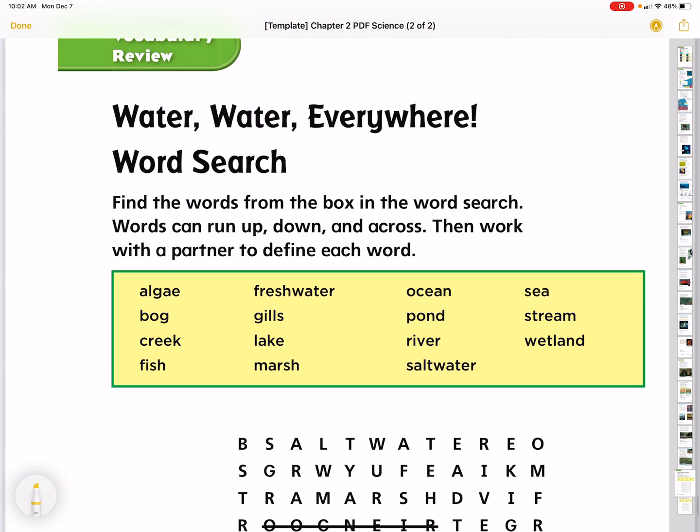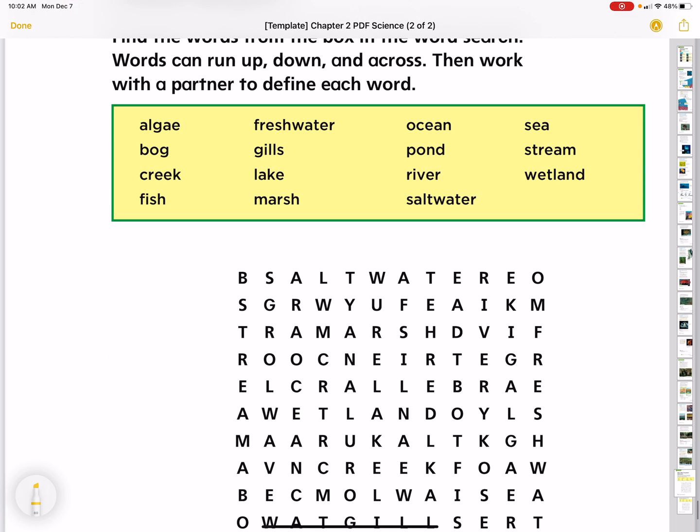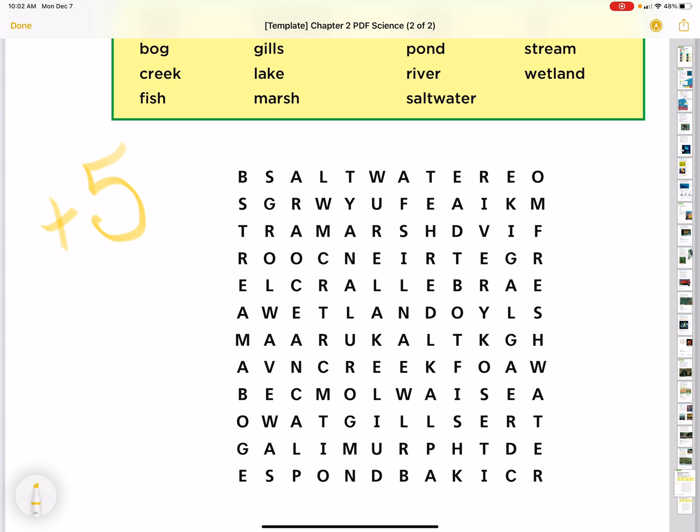Then you've got this word search. I would like you to do it, but I will give you bonus points for it. It's not optional, but I will give you bonus points for it. If you get stuck, I'll highlight some of the first letters. This is a first letter. This is a first letter. This one's a lot easier than what we have been doing. This is a first letter. You don't have to watch this, obviously. This will help you.